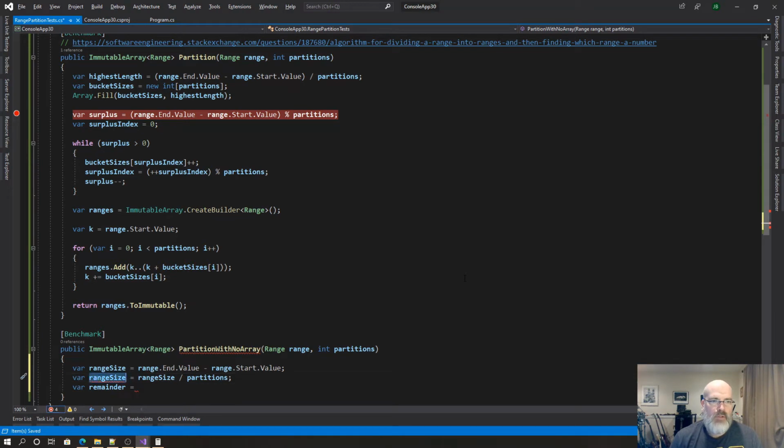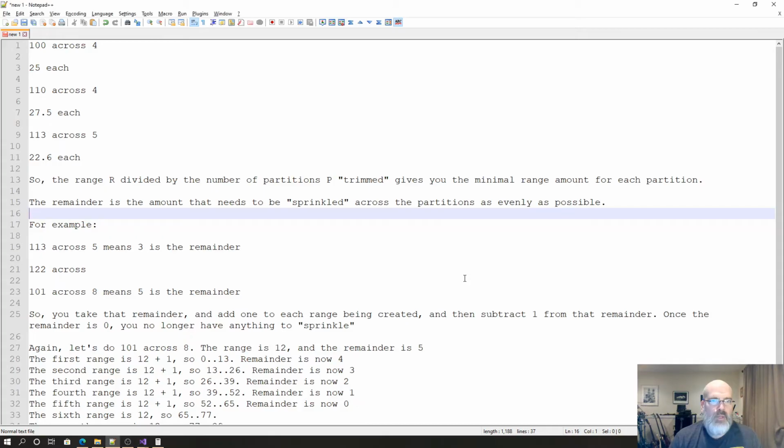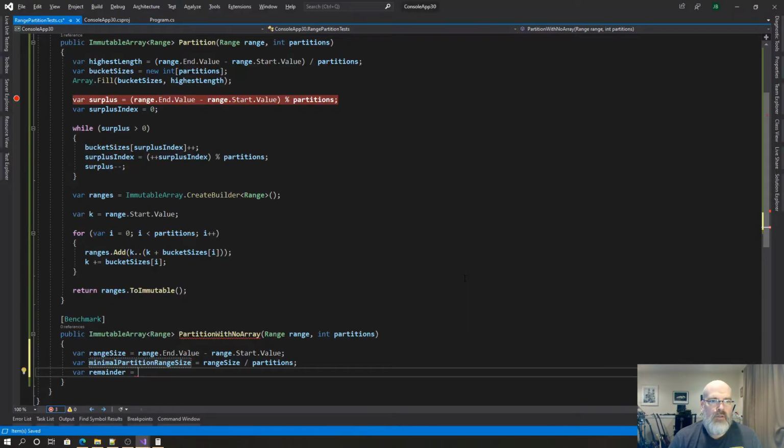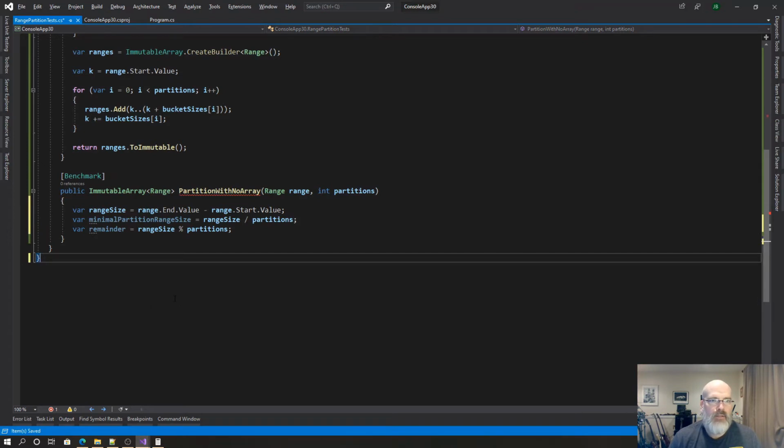Here we're going to say minimal partition size. And then we're going to say the remainder is the range size mod partitions. Okay? All right, so we got that.